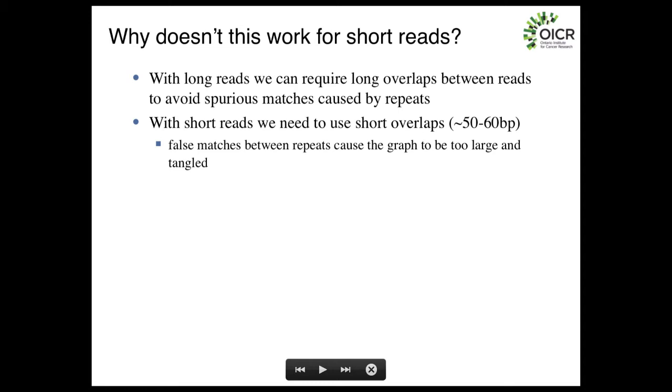Very early on, when we had Illumina data, people would try to use these assemblers on Illumina data. You'd try to run the Celera assembler on Illumina data, and it would just completely fail. The reason is that when we construct our overlap graph, we're essentially comparing all pairs of reads to each other. And if you have an Illumina run for a human genome, you might have a billion reads. There's a billion squared pairs of reads, which is far too many to practically screen and find overlaps between. So we've had to develop an entirely new class of algorithms, which was pioneered by Pavel Pevzner at UC San Diego, and is based on an algorithm called the de Bruijn graph.